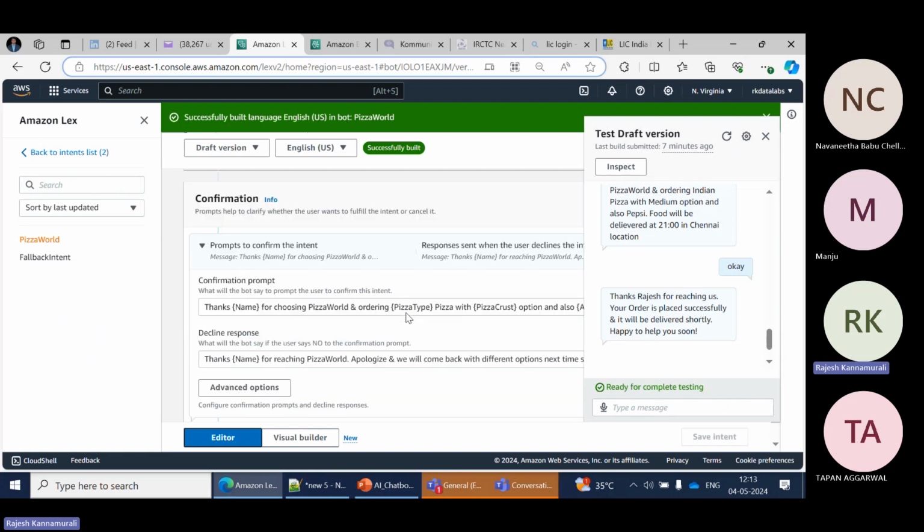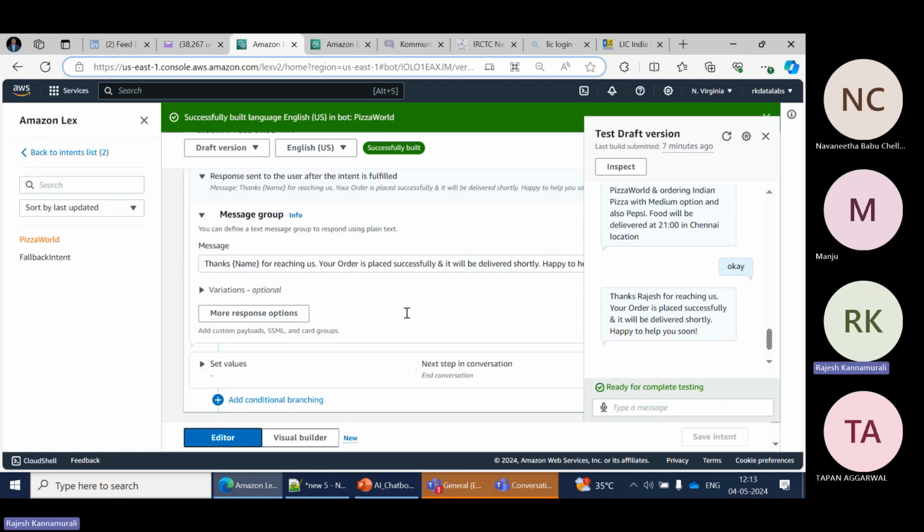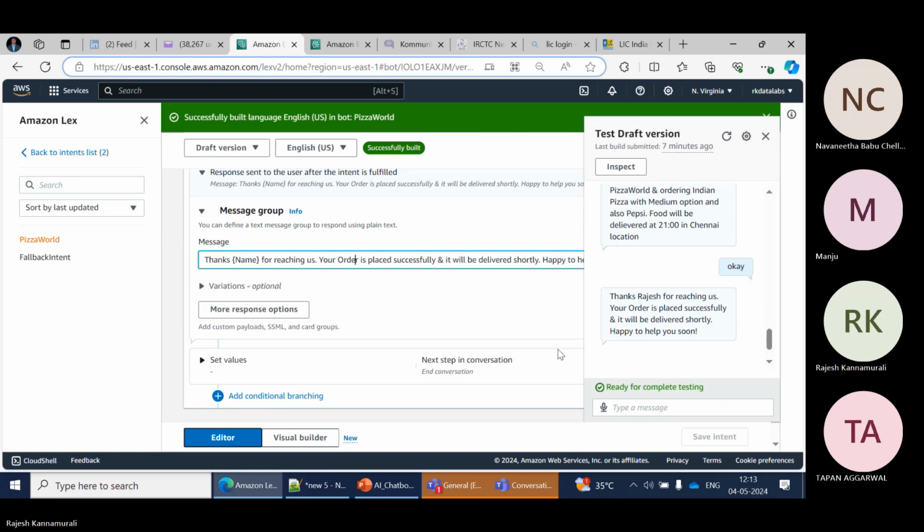Your order is placed successfully. So where did we give a closing response, right? Thanks Rajesh. If you see this conversation, it is very healthy and effective. So the user also will be very happy to have all these conversations. The bot is expecting the response and giving us a very meaningful response. So obviously it's business professional ethics, business tactics. The next time you go, you will always prefer Pizza World. It's all business things.